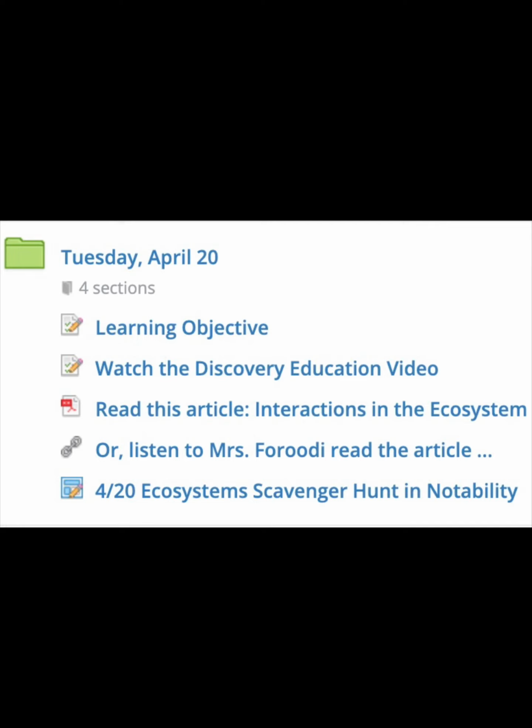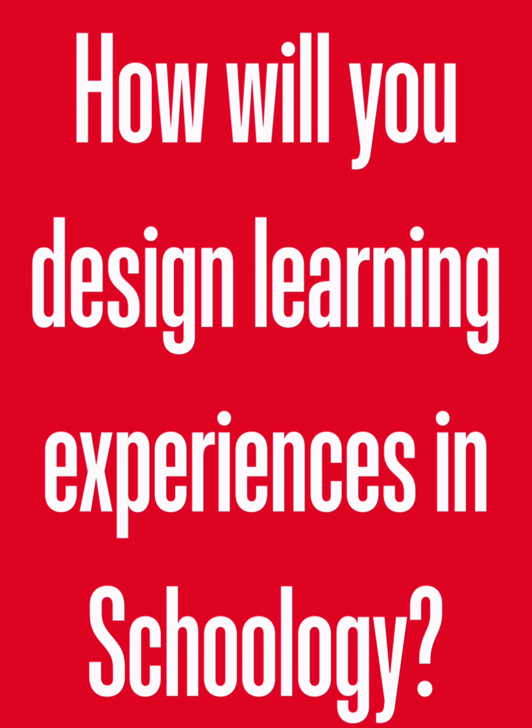Here is a great example of a workflow that has some accommodations for learners built within. You'll notice the learners are going to read the learning objective and watch the video to help them learn the content for the day. They are then asked to read an article, and the teacher has provided a voice recording of herself reading the article for learners who might need the article read aloud to them. At the very end, they have an assignment they're turning in from their learning for the day.